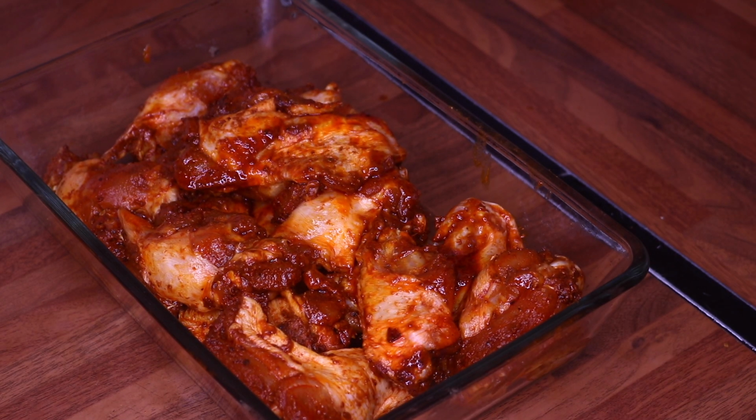So now guys, I'm going to put it inside the oven and I am going to cook it for 40 minutes at 160 degrees. Okay, so I'm going to set the oven on 160 degrees and cook it for 40 minutes.